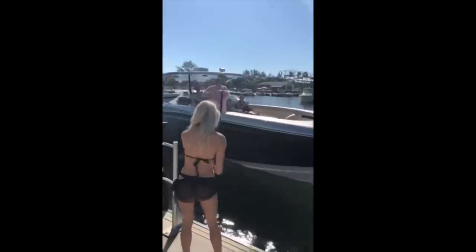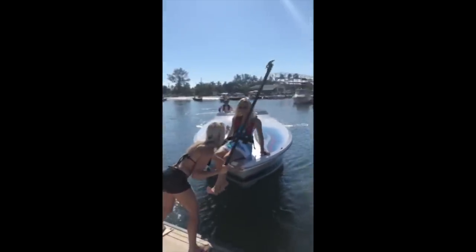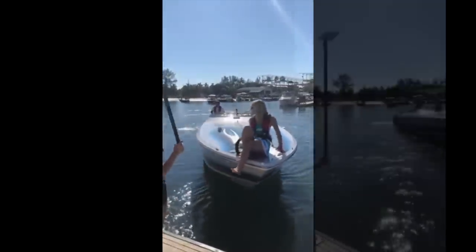And I'm pretty certain that it has something to do with the fact that she looks pretty darn good in a bathing suit, and she is one of our very spirited FPC girls. In fact, I got a chance to take a few pictures of her on the new Project 1080 earlier, just before we left the docks, and I don't think she takes a bad picture, but she's always very energetic, gets along with all of the club members. Look at that, even reaches out to stop the boat from hitting the dock. That's a girl who's very engaged in her job.